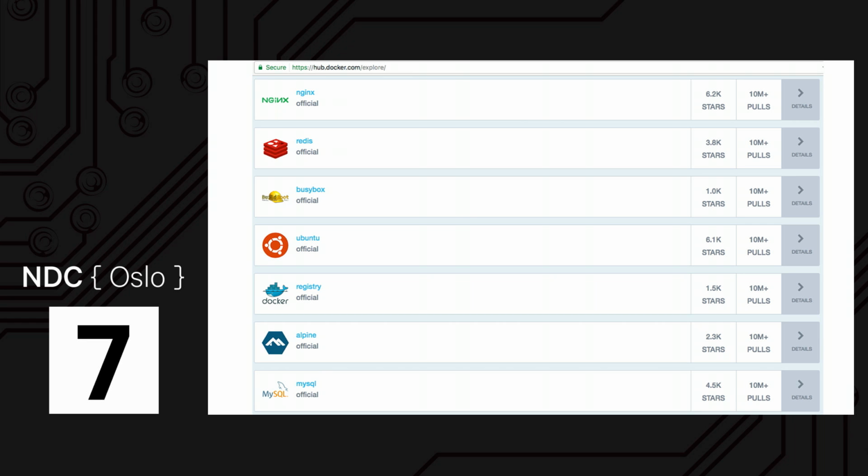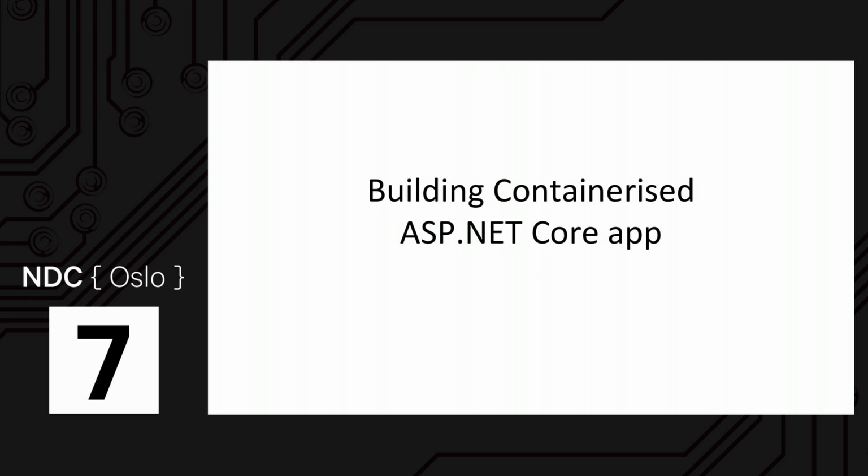And all of these images are based on the hub, which I've mentioned, and they're all official. And so you can look at 90% of your dependencies, I'm sure, have an image already available, and you can take that and you can start that. Or you can simply use it as inspiration and build your own container and configure it how you need. And these images are great. They give a lot of value and mean that we don't have to worry about dependencies. But what about our own applications? Well, how do we deploy and how do we build our own applications using containers?